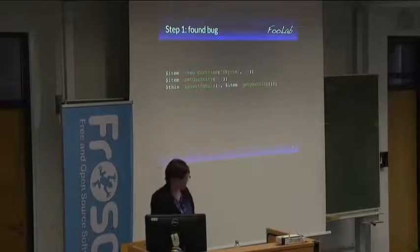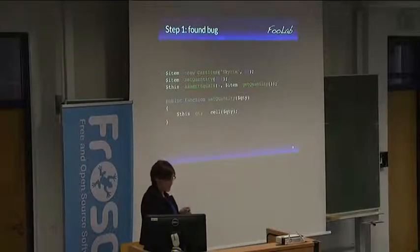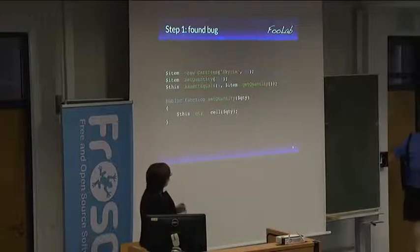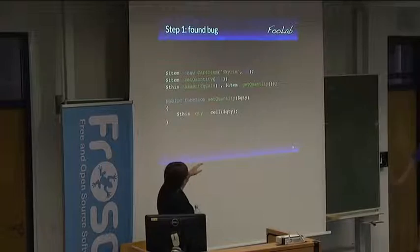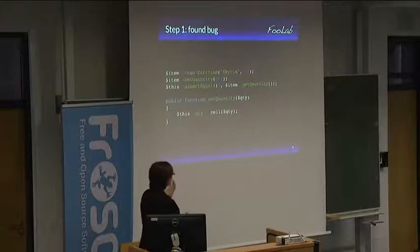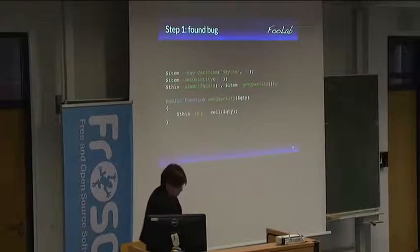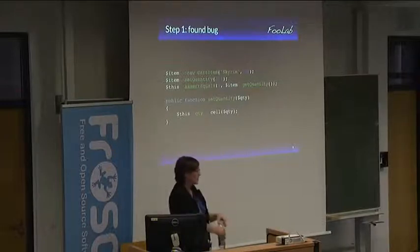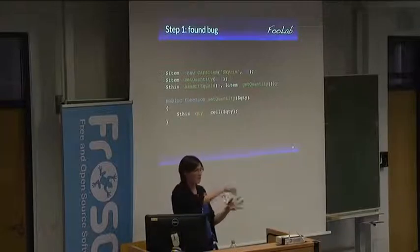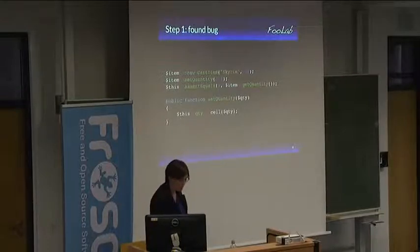Once it fails, what you do is you go to your code and you make a change. So the change you make is, and I just show you a part of the function, when you want to set the quantity, you apply a function to round it up to the next integer. So if you get 0.1, you get 1. If you put 2.1, you get 3. So by doing this, now if you run this test at 0.1, it will be equal to 1 in the end, right? So when 0.1 comes in, 1 comes out, and this test will pass. So this switch from failing result to passing result, this is what you're looking for. And you do it when you find bugs.